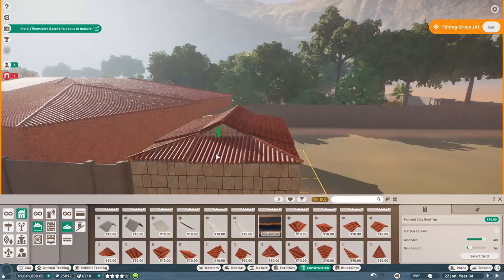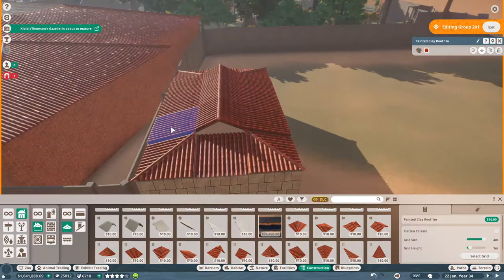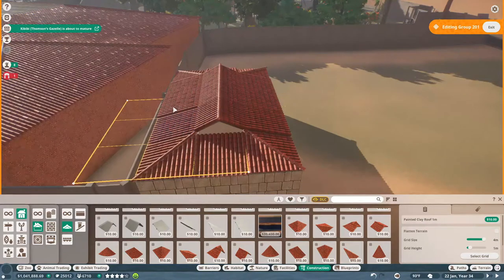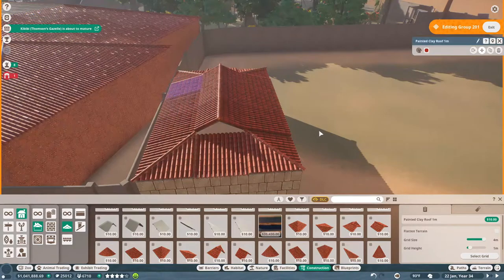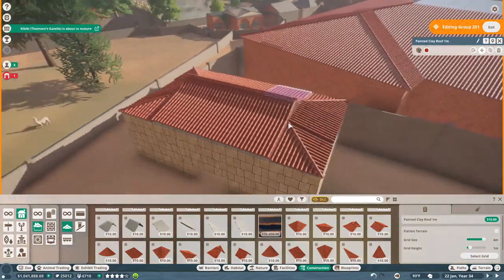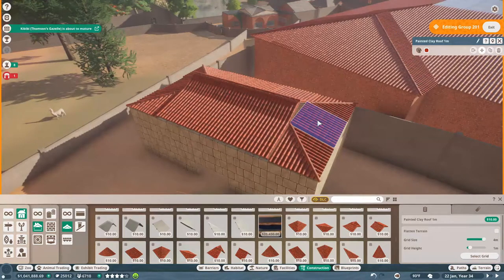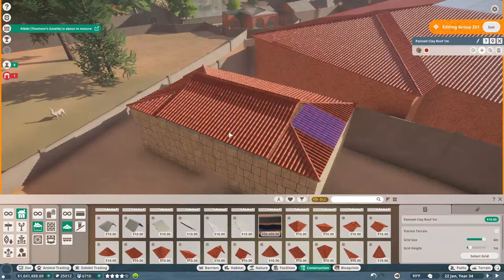Oh, I'm gonna need to lower this a little bit. These, rather. Because they need to be right on par there. And I think we're good now. Except this one looks like it's too low. Because of course. There, okay, we've got the roof done. Now I just need to go back to the walls.